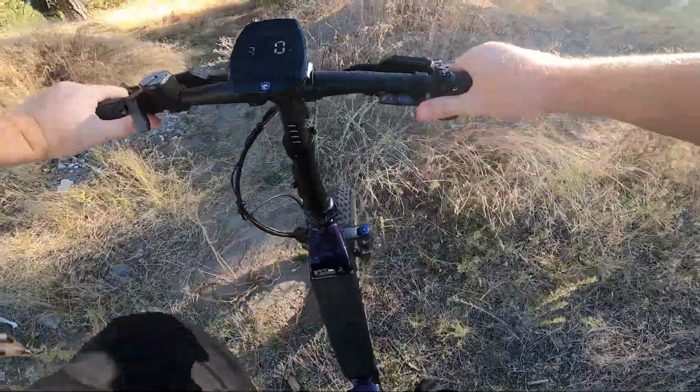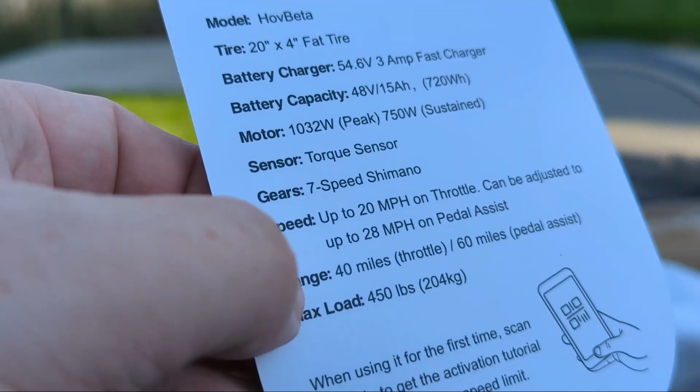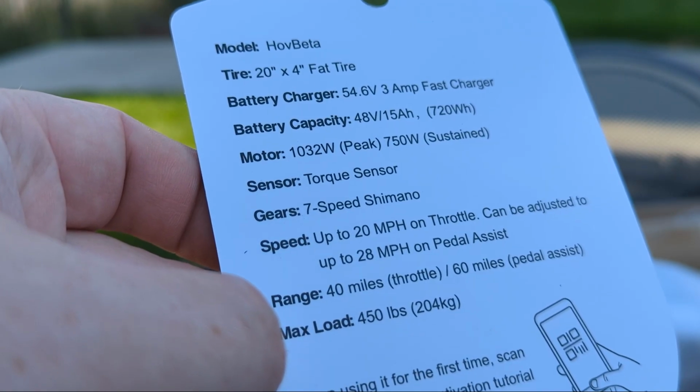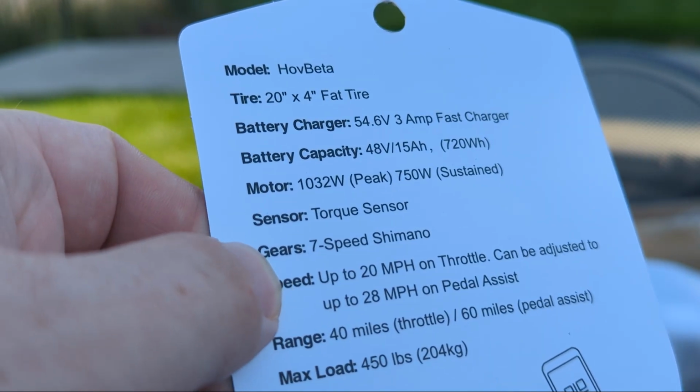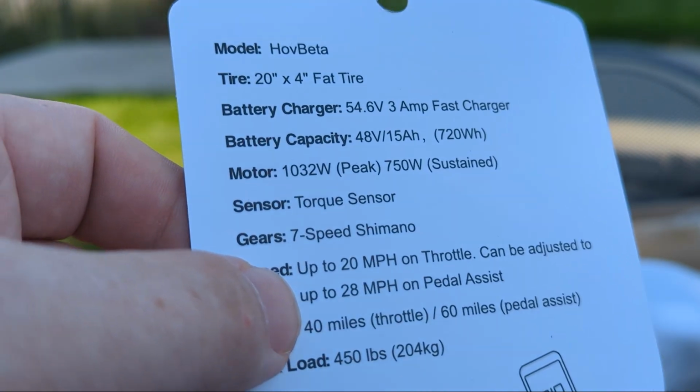And now we are going to move on to some of the specifications. And thanks to this little flyer that was attached to the bike, this is going to help us out. The tires are 20-inch by 4-inch fat tires, which really do help out in different terrain conditions and when it's raining and all that. More surface area is definitely preferred.